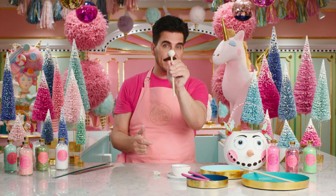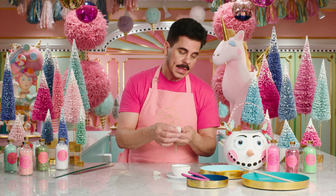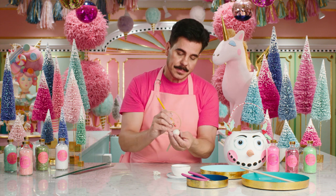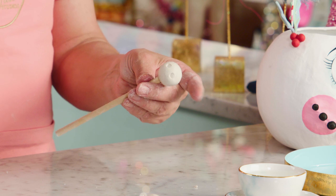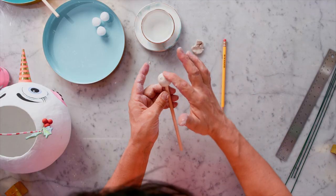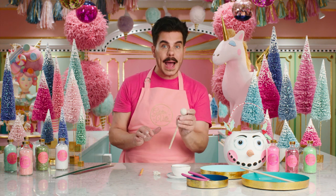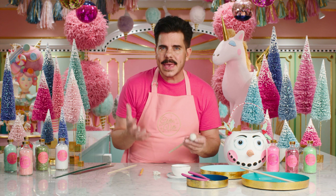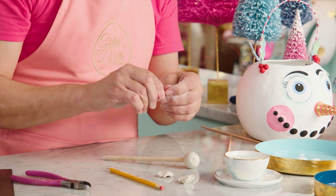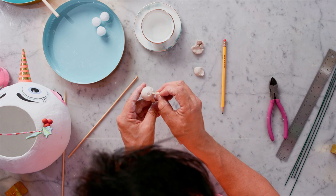So now I have the perfect ball for my figurehead. Now we're going to move on to making its eyes. For the snowman, the easiest way to do that is to take a number two pencil with a brand new eraser on the end so it's nice and crisp. I'm going to take my eraser and just press it into the clay. The thing I like about using the pencil is it makes a perfectly round eye. Now once you have your eyes made, we're going to add a nose — which is like the carrot. For this, you could use either a toothpick or the end of a kitchen skewer. Take the pointy end to make the hole, then reverse it like this.